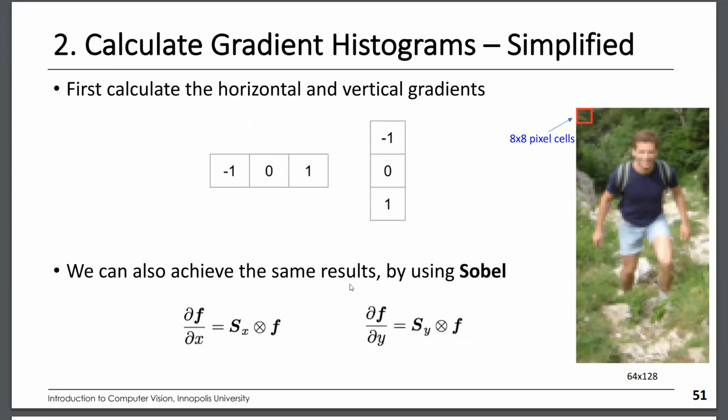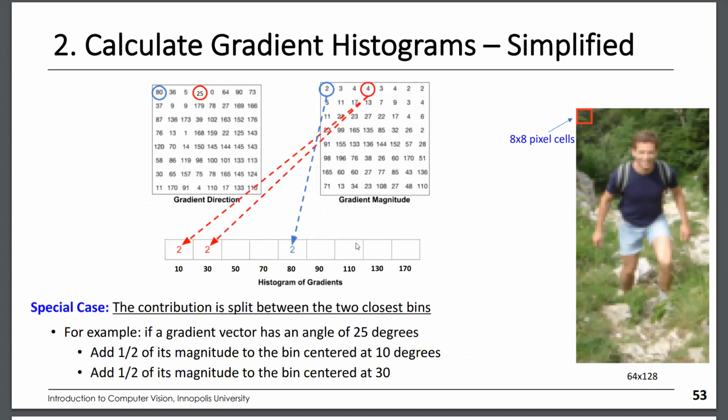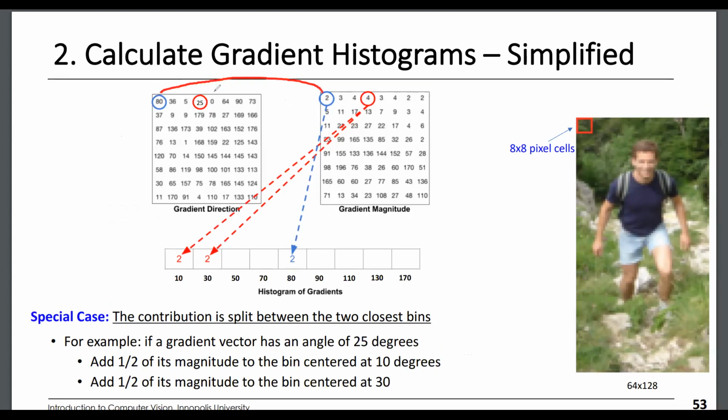So how do I calculate the gradients? Again, you can use either Sobel or any other gradient calculating algorithm. From the gradients, you will be calculating two things, which are the direction and the magnitude, or the amplitude, of the gradients. And then from there, you will split them like this. So here we have the same pixel, this blue pixel, 80 degrees, two amplitude, right? So what we do is we come to this 80 bin and we put 2.